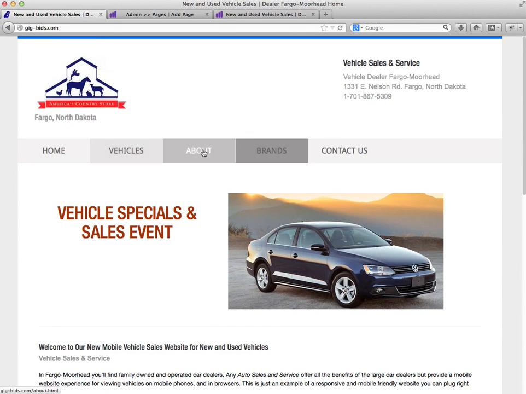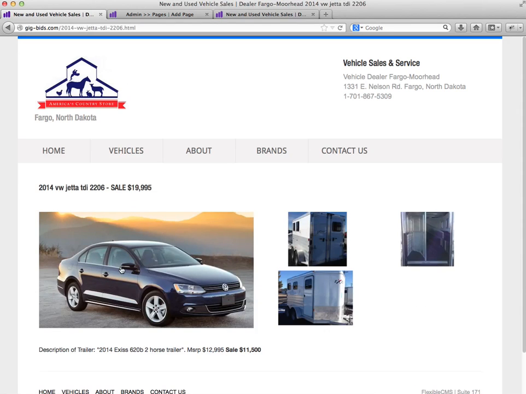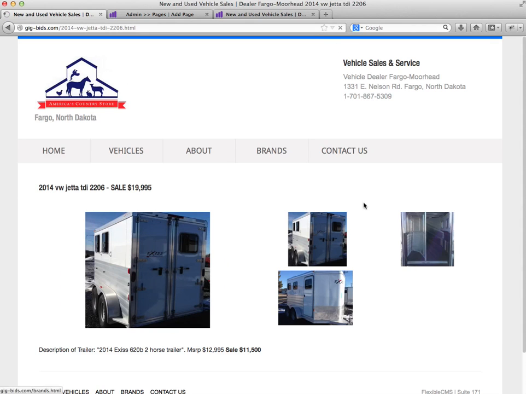And that's about it. If you have any questions, the biggest thing I would say is just prepare your files. If you're looking at these vehicles, these are exactly 100 width by 75 height. And the internal sections for the pages are exactly 507 width and 274 height. I would suggest using the entire space, or you're going to have offset images. So you want to show your best quality photo here for whatever vehicle you're selling. That's the best rule of thumb for selling anything.